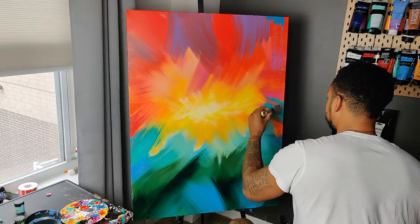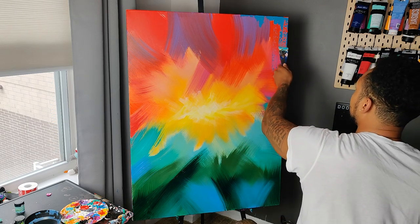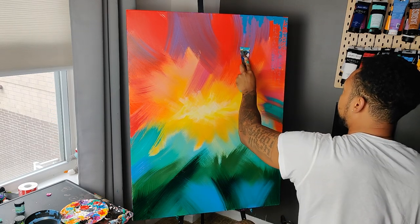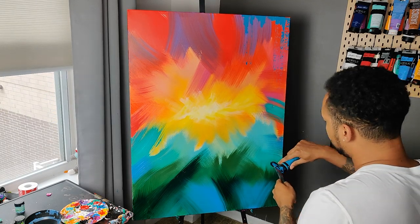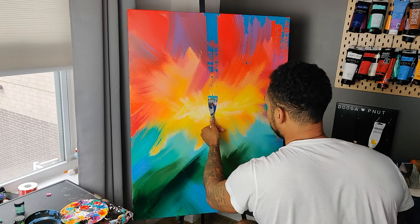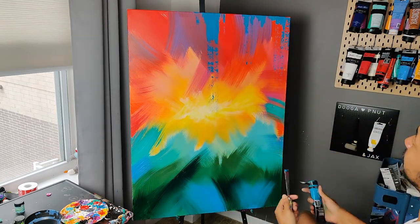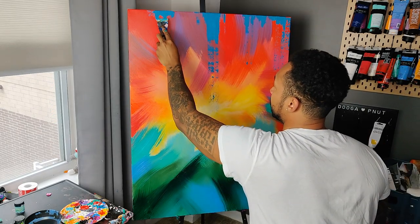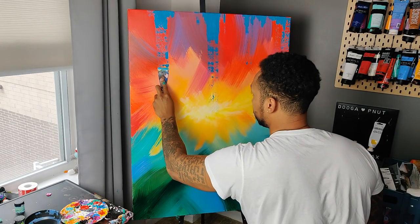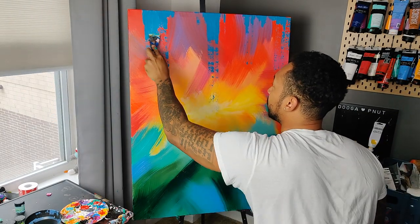And you want to make sure that your first layer is dry before you do this. And then afterwards, you just start skimming the painting with different colors. I like to do a lot of vertical and horizontal lines, but like I said before, your painting is unique to you, so do whatever you feel that you like to do. So if you want to do circular patterns or whatever the case is, go for it. Really just explore different ways to use this palette knife and use these tools.